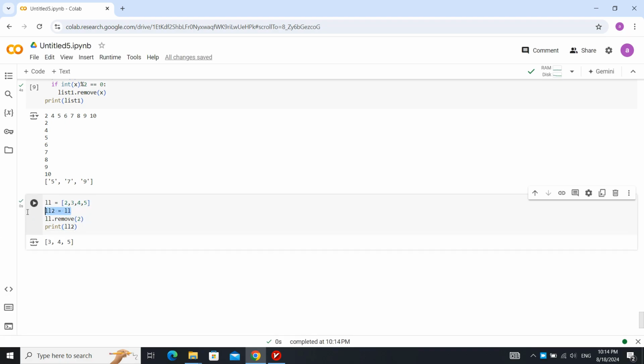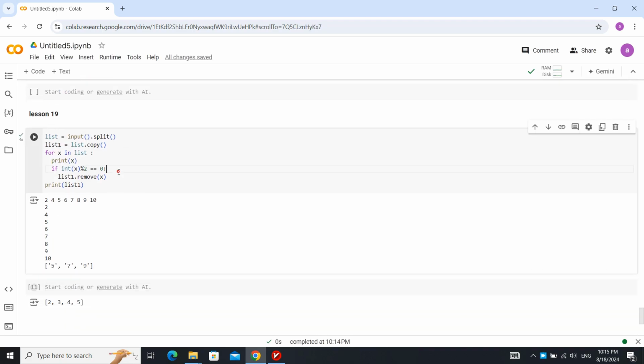This shows that because this line of code says LL2 is equal to LL, when we change LL, LL2 is changed too. Because of that, we must use the copy command for lists. Now you see LL2 is not changed by LL. Okay, let's make this code run right.